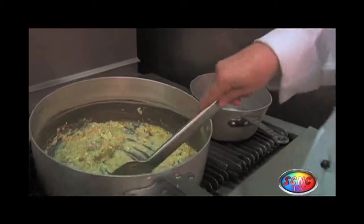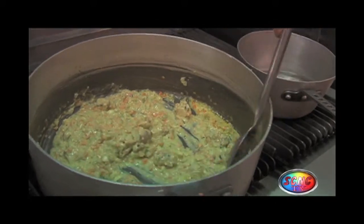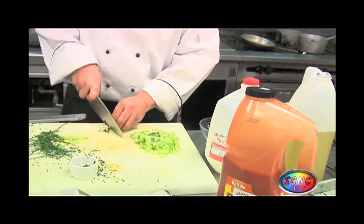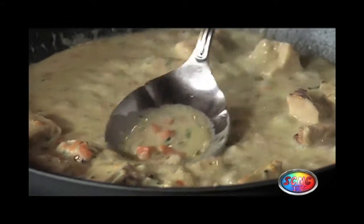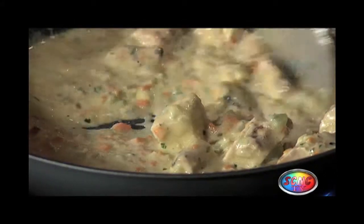It really comes out nice. But you've got to use a really good blue cheese — there's so many out there. Saga, Point Reyes — there's a lot of choices. But anyway, we take this chicken, cook it down, get a stock out of it, and then we sauté off some carrots and onions and get them nice and opaque, soft. Then reduce it a little bit, add some country cream, then add the chicken.